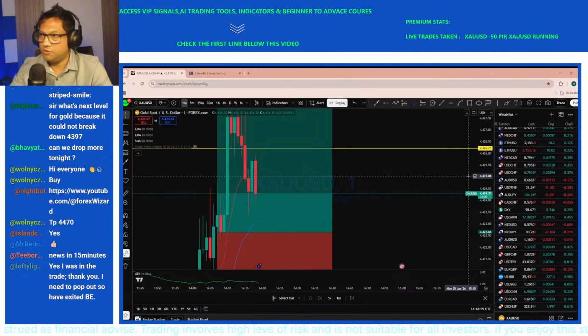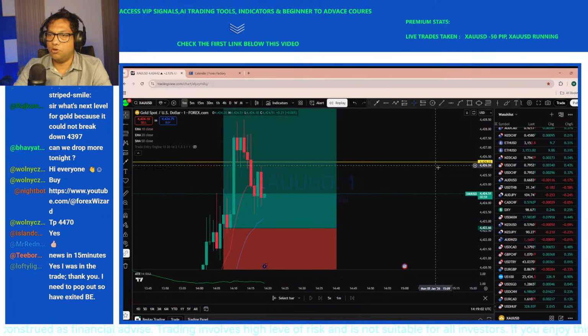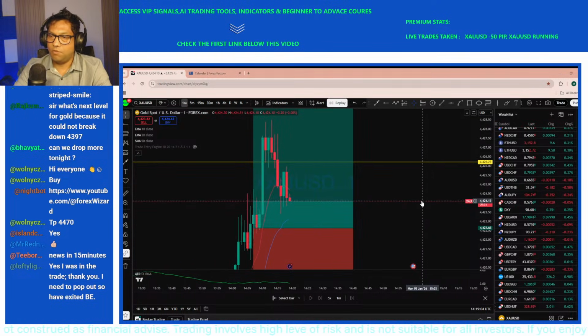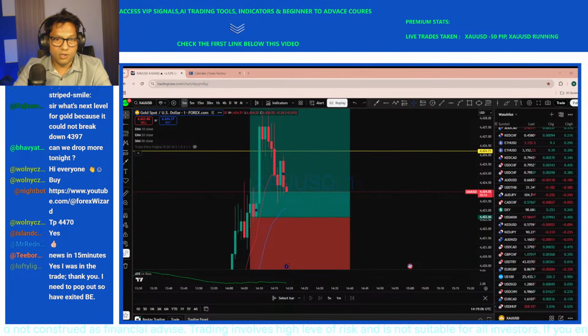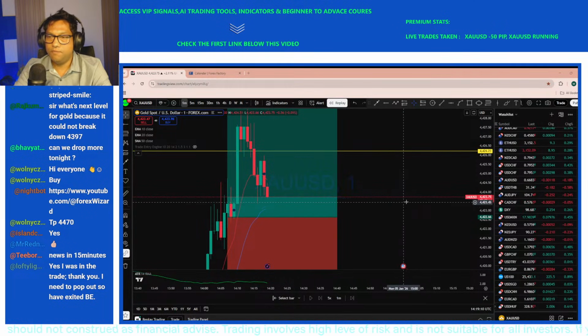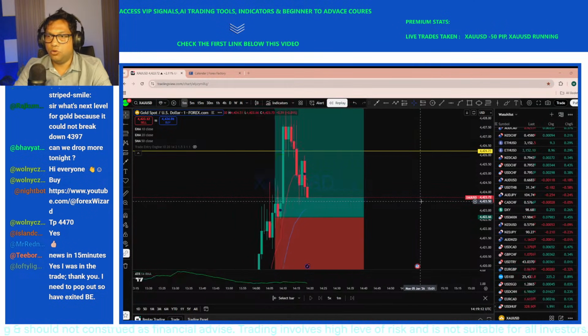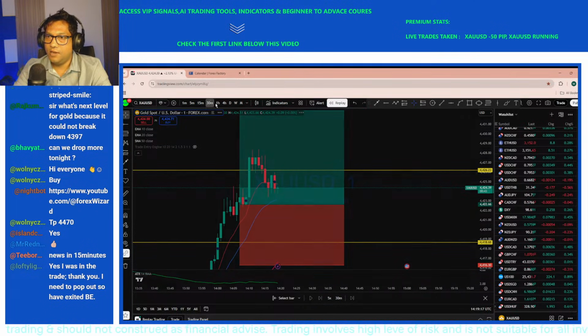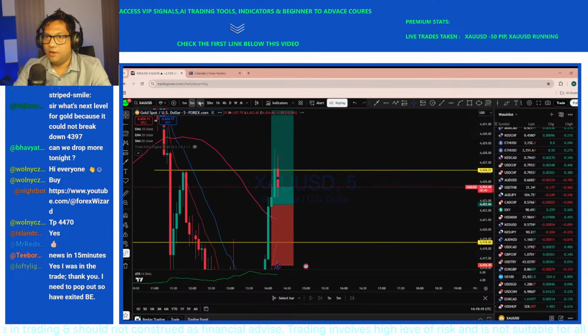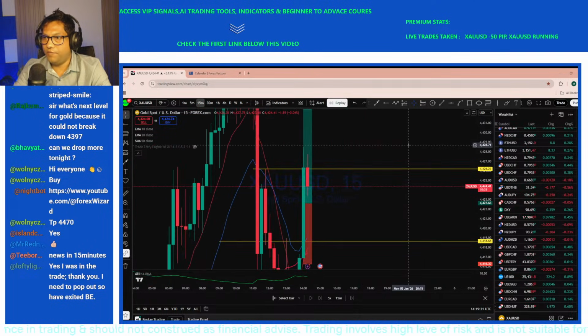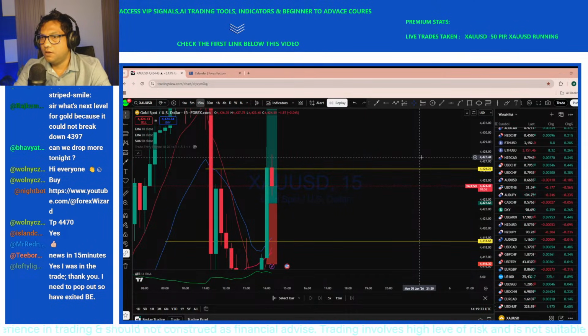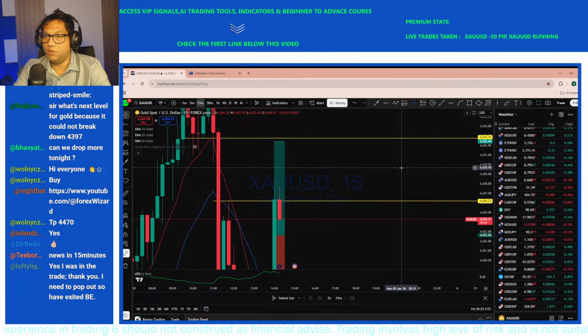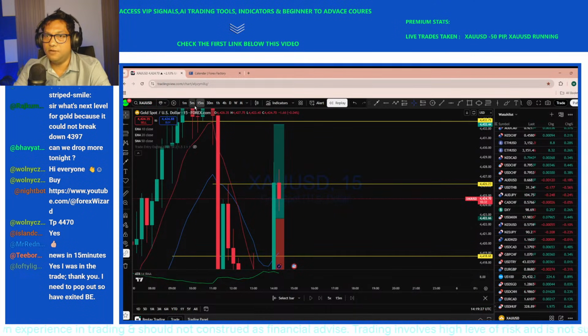It's still running, so it's still not going out with break even. But if it really started to drop back below, we might be exceeding the break even. Okay, so if you look at the 15 minutes price action, there is still a possibility for another bounce back to the upside.